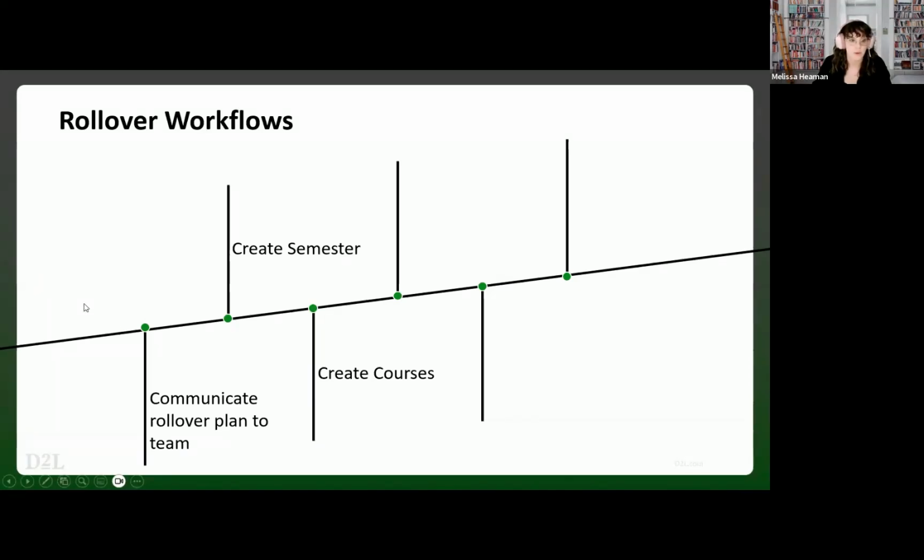If your educators are responsible for creating content, you want to ensure that they're enrolled in those courses shortly after the courses are created, and so they can begin creating or copying content from previous years into master courses. Again, depending on who's responsible, you want to make sure that you're managing those dates to set the start and end dates for the semester or for the term or the school year, depending on how you've defined that.